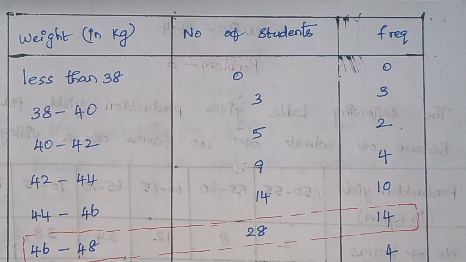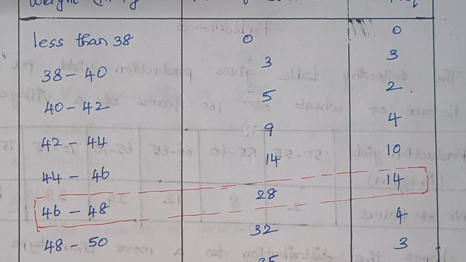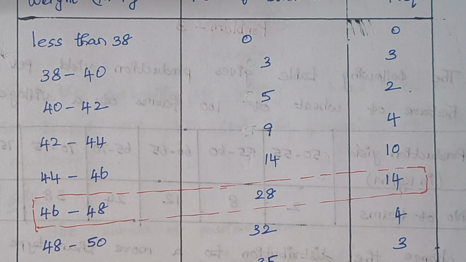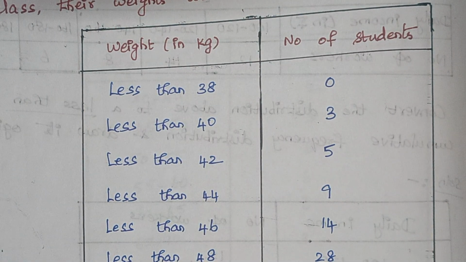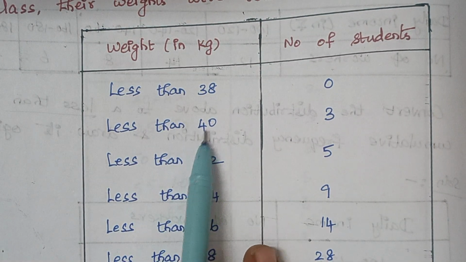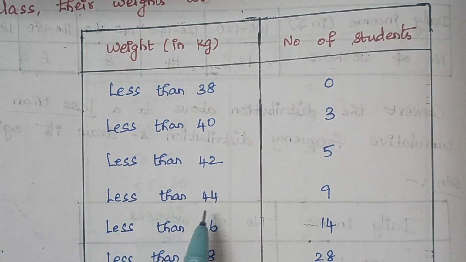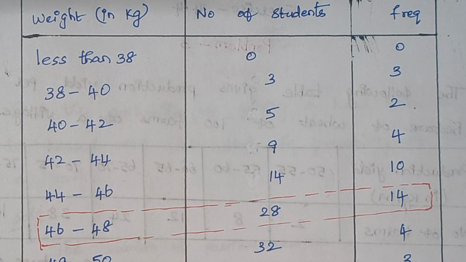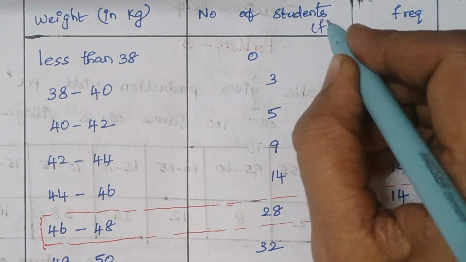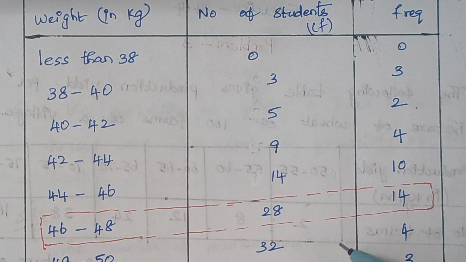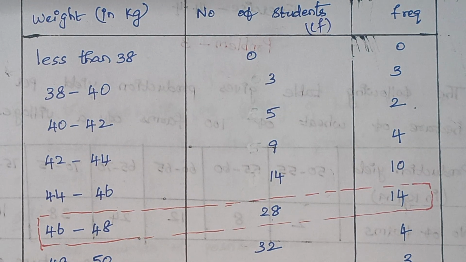Now we are going to calculate the median using the formula. For this, I have framed the intervals. Looking back at the problem, the first value is less than 38, so I wrote the same thing, and the next is less than 40. So the limit changes as 38 to 40, then 40 to 42, and 42 to 44, just like that. So the interval becomes like this. The given data are cumulative frequencies, but we have to find the frequencies, so here we are calculating frequencies from the cumulative frequency.